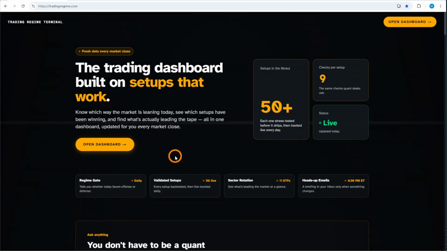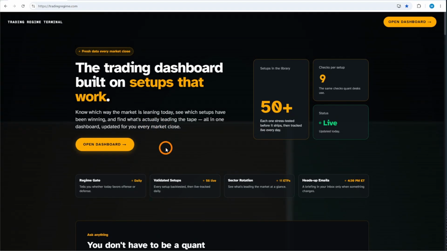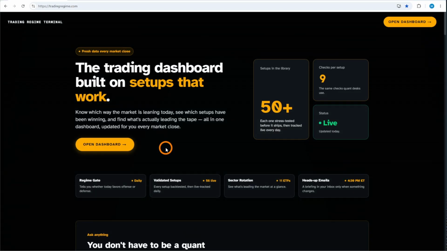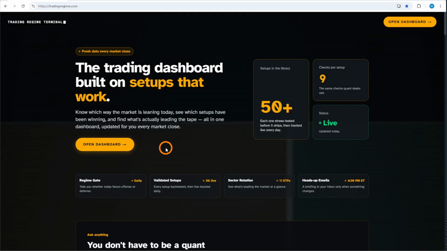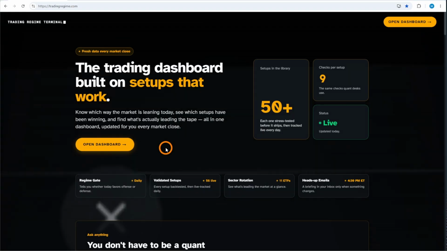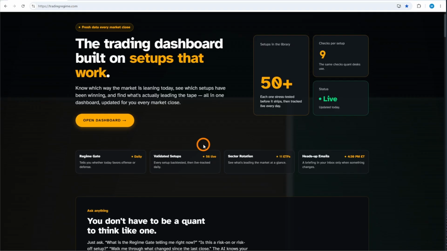Tradingregime.com is something I came up with because I wanted a dashboard that actually gave me a big picture view of everything that I wanted to do with my trading portfolios. So not just day trading on NinjaTrader, but also any stock picks, any indexes, anything with my retirement accounts, things like that. So nothing here should be construed as financial advice. This is for entertainment and educational purposes only.